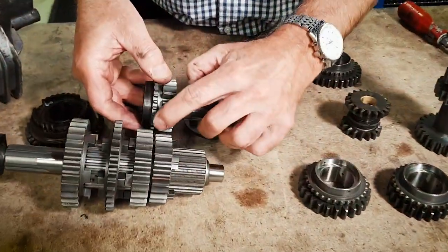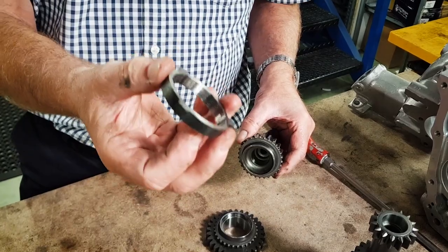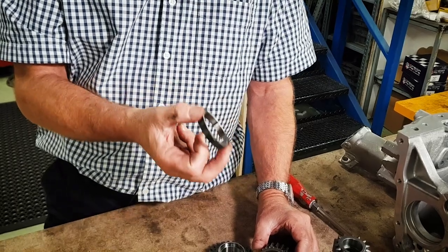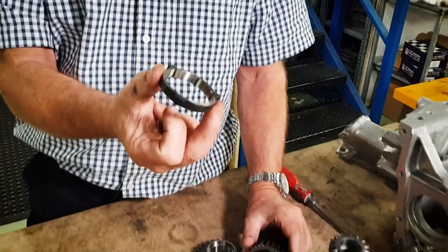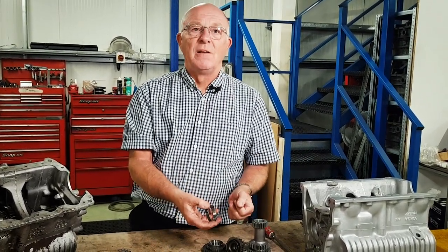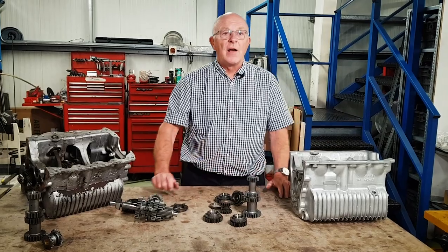The weakness of synchromesh is that the gear teeth are only two-thirds the width of those on a dog box, so there's a lot more stress on the narrower gear. The biggest problem on the synchromesh are the baulk rings - they're really only made for a road car. If you start crashing up and down the gearbox going from top down into second, they take an awful lot of bashing. On a race car using a synchromesh gearbox, these will wear out within two or three laps, or they split open along the oil groove line. Once they've broken you've got no synchromesh, then disaster - parts go in the oil, end of oil pump, end of engine. That's the gear set and the gearbox mods covered.